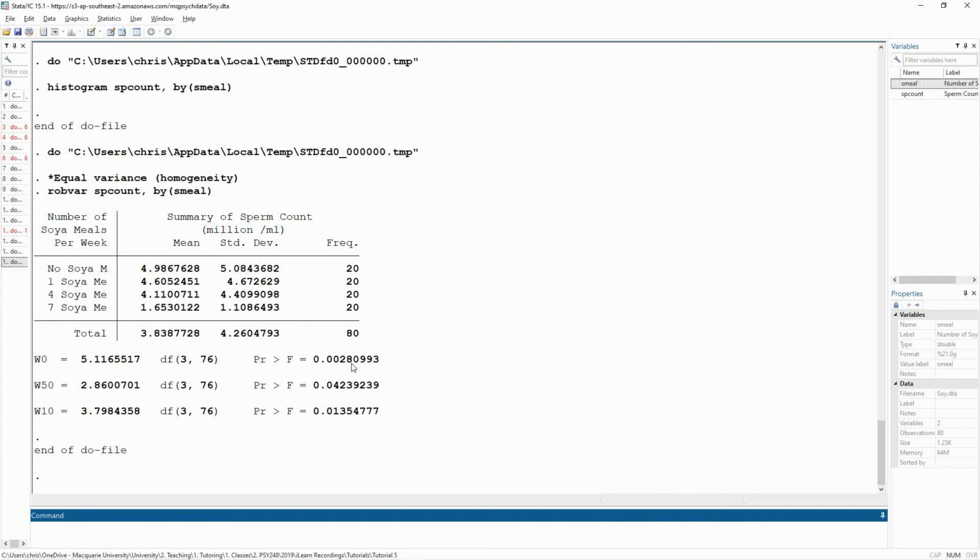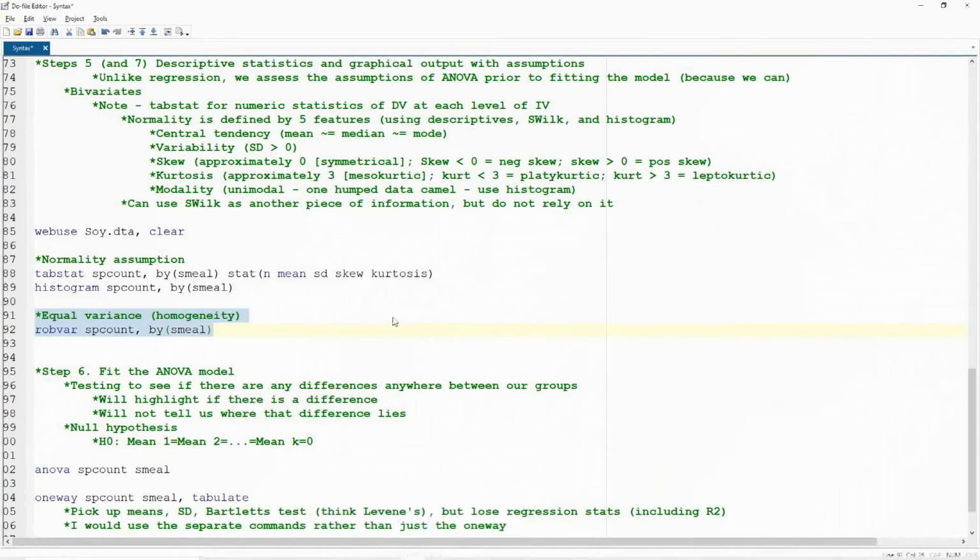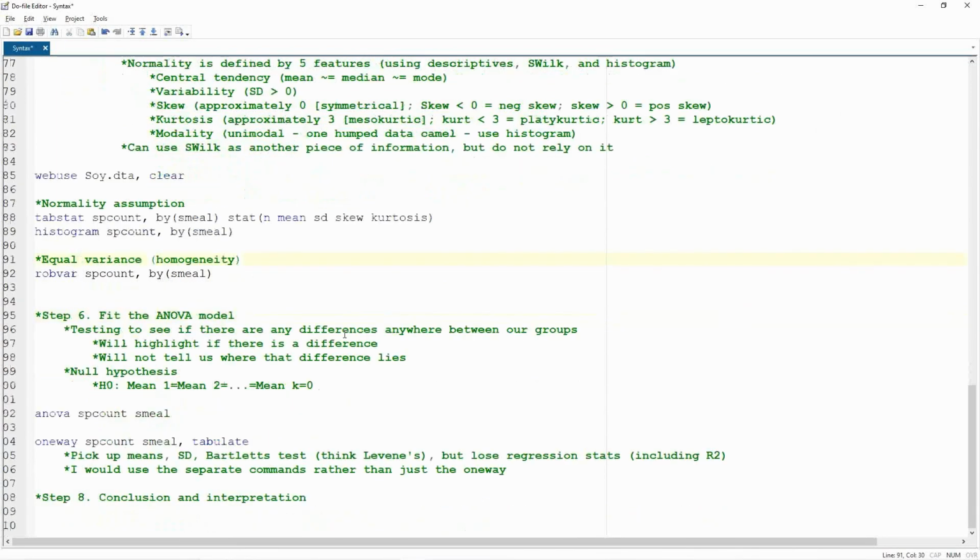Now we have a balanced design, so these aren't major issues. But in the last tutorial, we'll come back to this data set and we'll consider an alternative approach, an analysis that actually gets around this. But for now, we are going to blindly proceed forward and analyze the data as if it was perfectly fine. So now that we've looked at the distribution, we've looked at the means, the standard deviation, skewness, kurtosis, we can now move in and actually fit our ANOVA model.